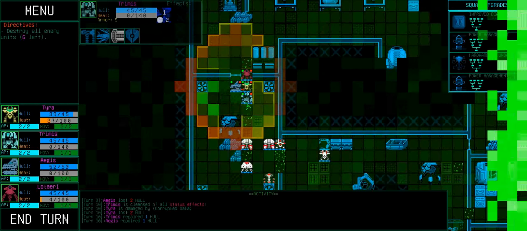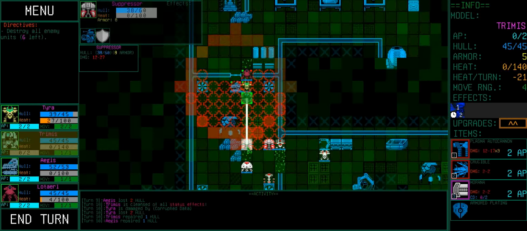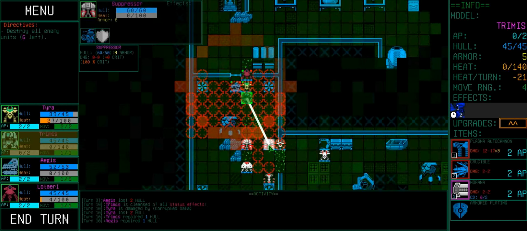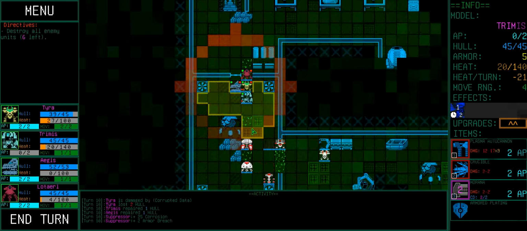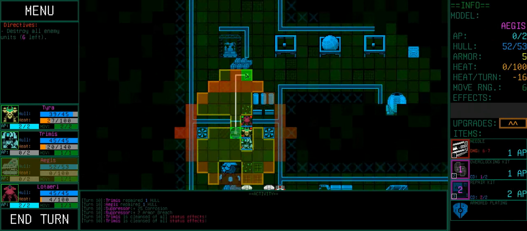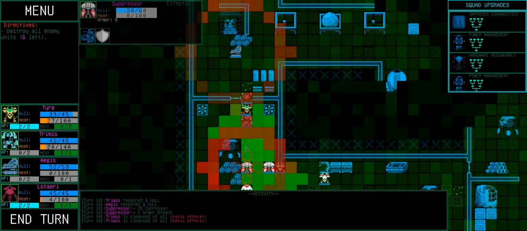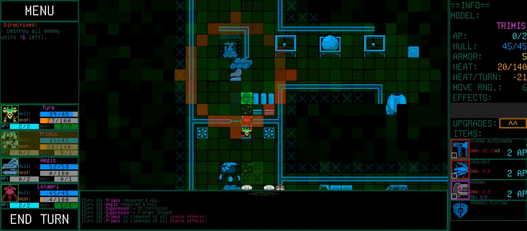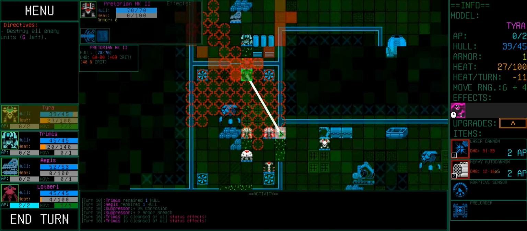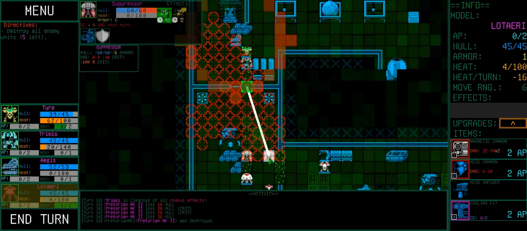I think we'll use the repair kit on Tremus after he fires his plasma cannon. We could use the Morana, actually. Sure. We'll do that on a suppressor. Let's move... Oh, nope. Let's use the repair kit. A bit of an awkward movement, but I want these two firing as they run away. We could heavy autocannon and almost destroy the Mark II. Let's do it. And then Lotaeri, let's acid cannon the other suppressor.